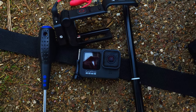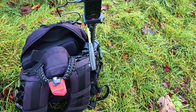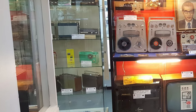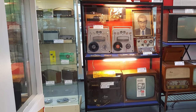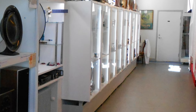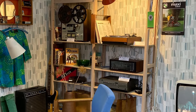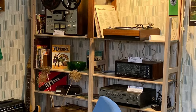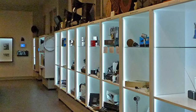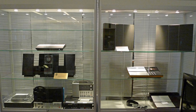My camera did just run out of battery for the last part, but I will still take you through it with pictures. As mentioned earlier, there are two museums I want to share with you. The first one is the Ringsted Radio Museum — a special museum about radio, radio communication, and how radio has developed throughout the years. It is a joy to walk in there and see how far we have come in actually how little time. As of this recording, they are open every Sunday from 11 a.m. to 4 p.m., and I'm planning to come back to that museum in an upcoming series.